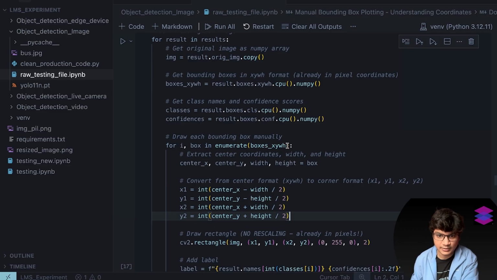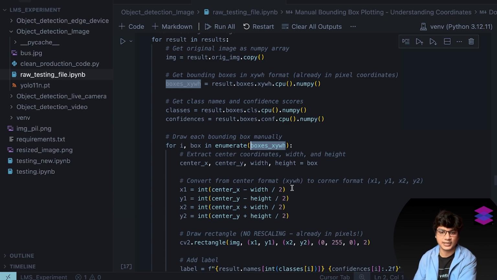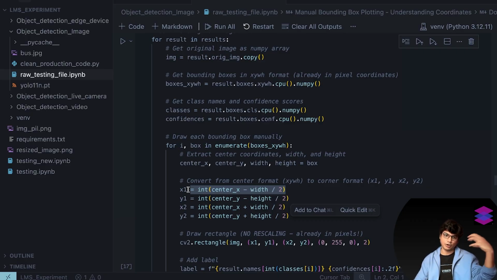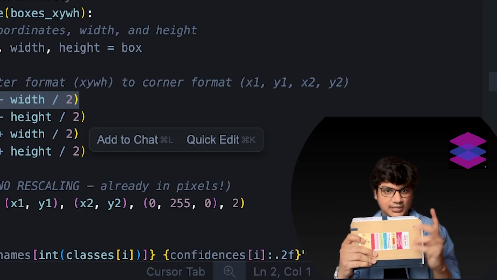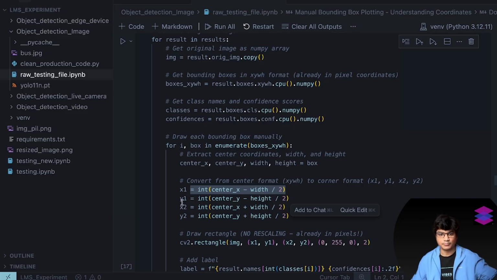See, whatever bounding boxes I got, a total of 5 bounding boxes, it is iterating over them one by one, up to 5. For each bounding box, it converts the values in order to find the top left, x1 and y1, and the bottom right. By doing what?